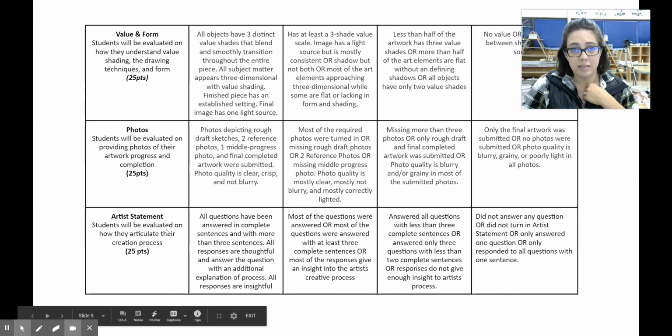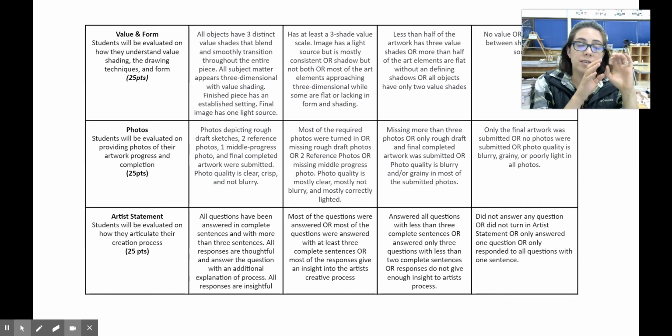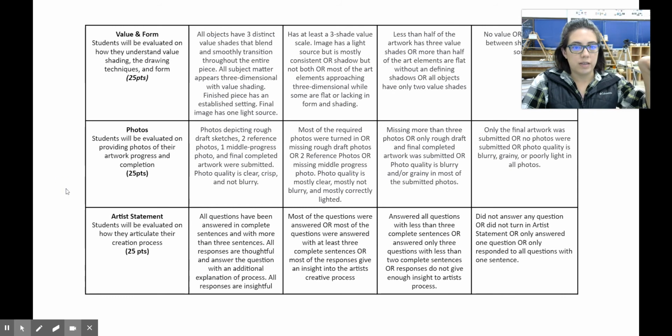And the biggest thing that is different about this assignment is, before I had you guys include your artist statement with a separate assignment. Now I'm just going to have you turn in all of your photos and your artist statement in one place. I did it in 2 separate places last time because I wanted to take the time to teach you and show you what an artist statement is. Now we relatively know what an artist statement is, we are going to be including it with all of our pictures. So that is the biggest difference from this assignment to our last assignment.